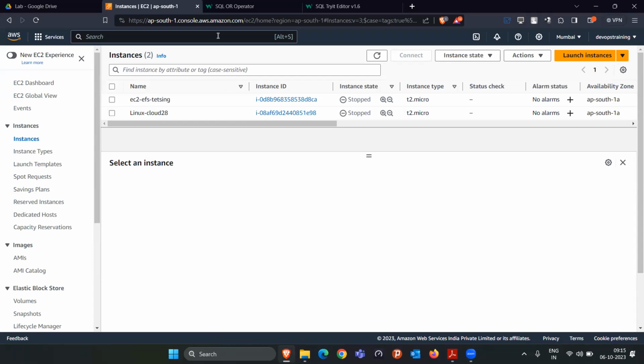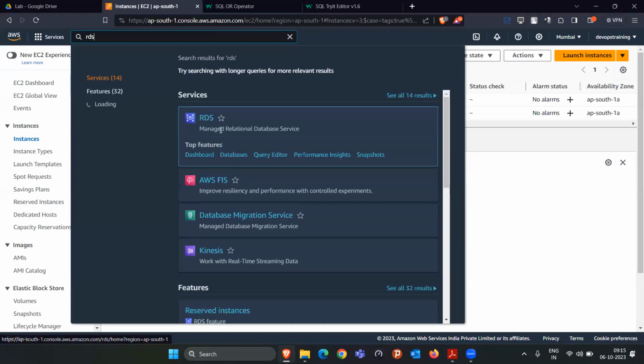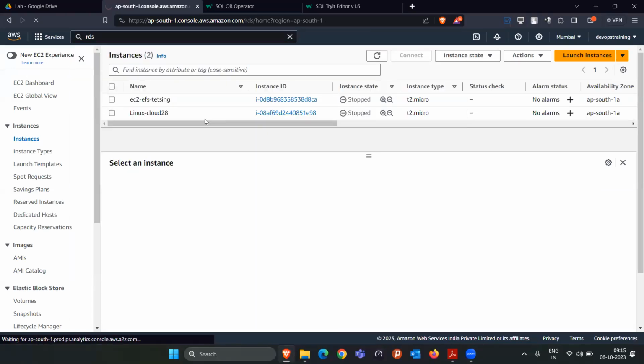Okay, now the search box is coming. RDS. Managed Relational Database Service. You can click on this RDS.